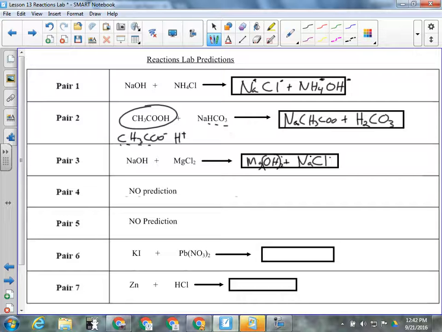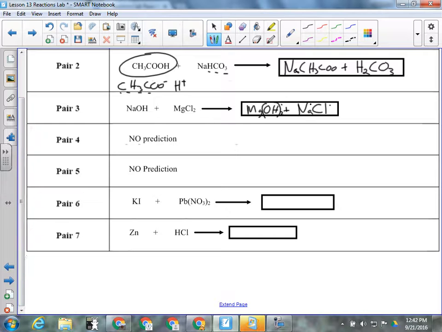I did not balance these reactions, by the way, guys. You'll need to go back and have a look at that. Okay. Pair number 6. I got potassium iodide reacting with lead 2 nitrates. Are those both ionic compounds? Are they metal, non-metal, or metal polyatomic ion? Are we looking at a double replacement reaction here? Yes, they're both ionic compounds. That's the only kind of reaction that starts with 2 ionic compounds, is double replacement. Okay.